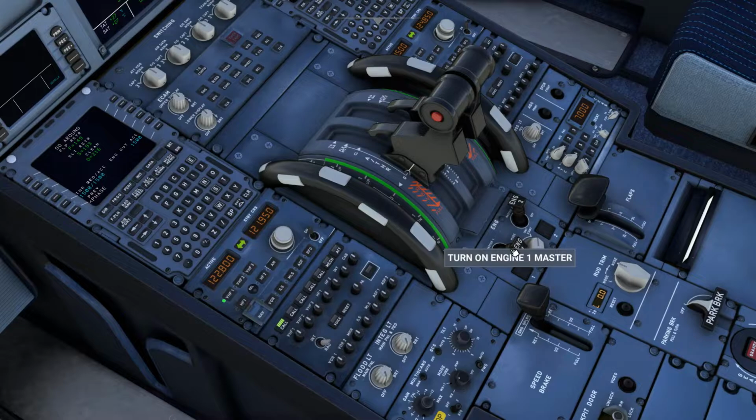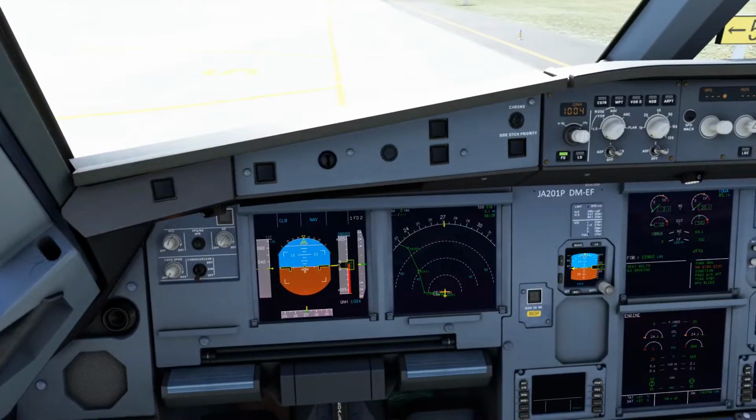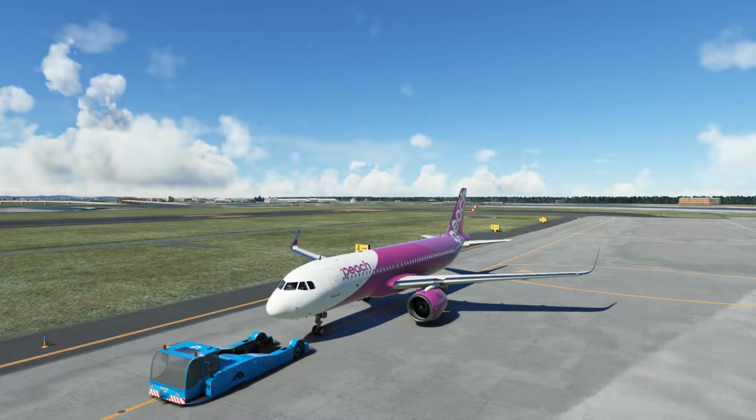Now that engine 2 has started, let's start up engine 1. Engine master 1 on. Setting the parking brake. Parking brake set. Holding position waiting for the visual.